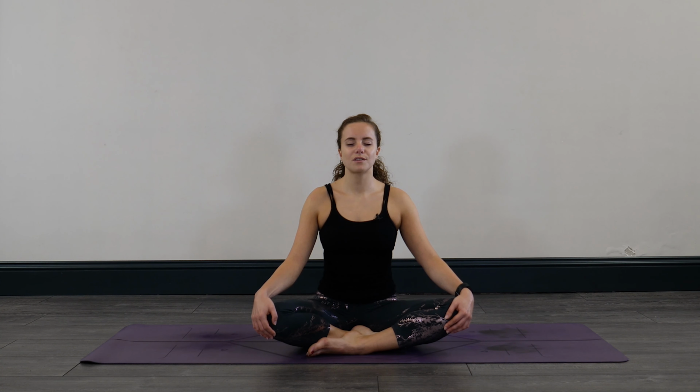Inhale, lengthen through the spine. Breathing in and exhale, breathing out, folding forwards. Maybe a slight bend into the knees as you fold here. Interlace your fingers around opposite elbows and just a little gentle sway from side to side.